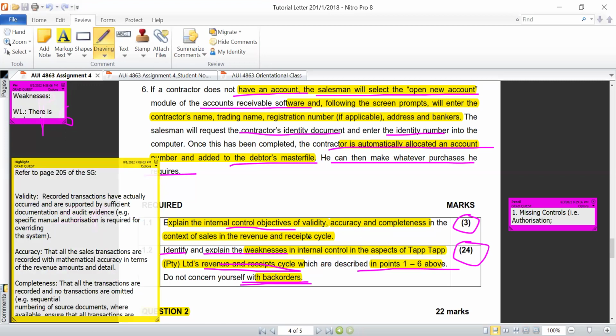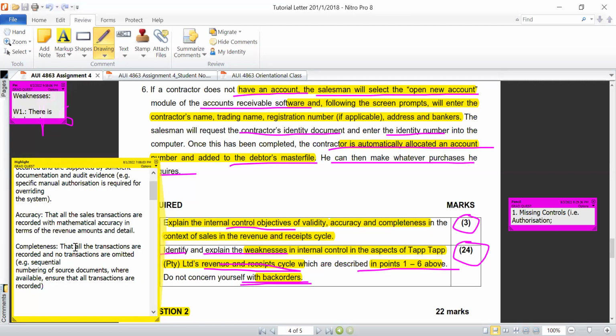Completeness. Sales transactions can be considered complete if all the transactions are recorded and there are no omissions of such transactions in the sales records. So completeness is achieved if all the sales transactions of the organization for a particular period have actually been recorded without any omissions of essential transactions that have taken place. That's how completeness is achieved.